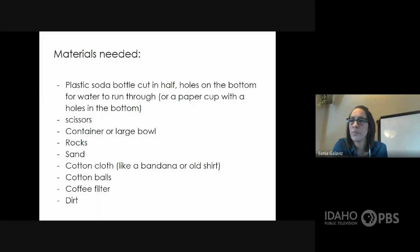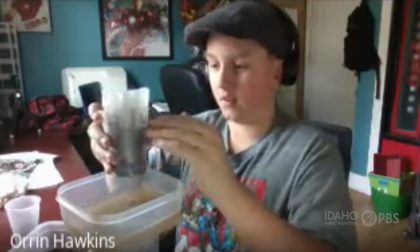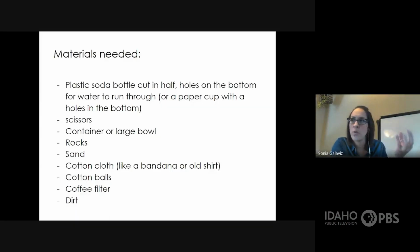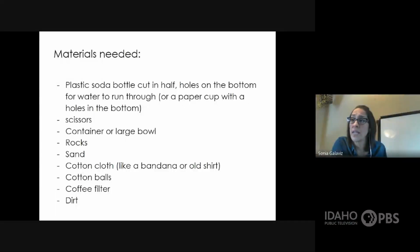And Oren? When I add more water, less of it comes out. So if I put some in, it comes out, but then if I add more to it, it seems like less is coming out now. Maybe some of the chunks from your original cup of dirty water are getting blocked somewhere in there. I'm unsure. Yeah, maybe. Okay. But it's definitely cleaner, yes. Yeah, I can see overall, all of your designs were able to filter some of that out.